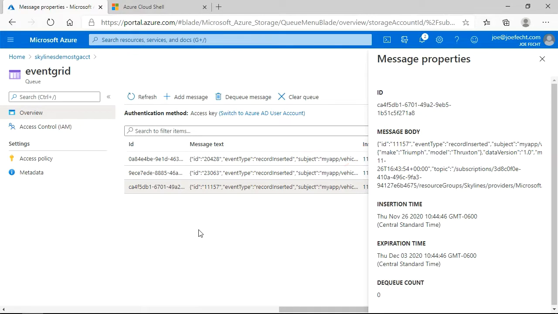So again, basically what we're showing here is that we've got an event grid that we're sending information to. It's then passing it along to a storage queue to be processed. This is just one example. Again, we can use an Azure function or a webhook to take that information and process it. Hopefully this helped explain the concept behind event grids and how you can configure them. Let's jump back into PowerPoint and take a look at another event-based tool.